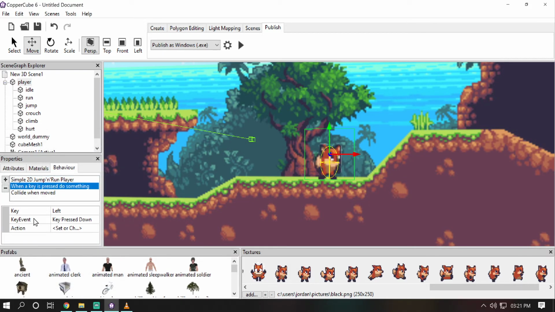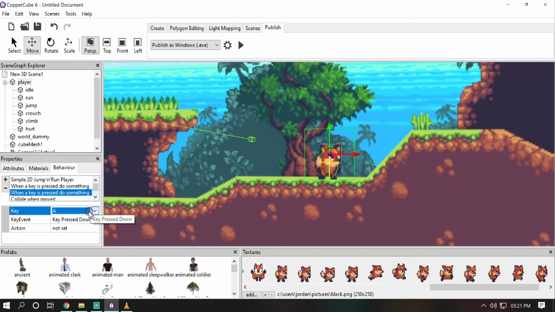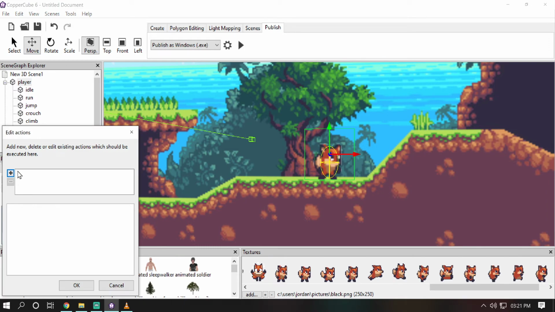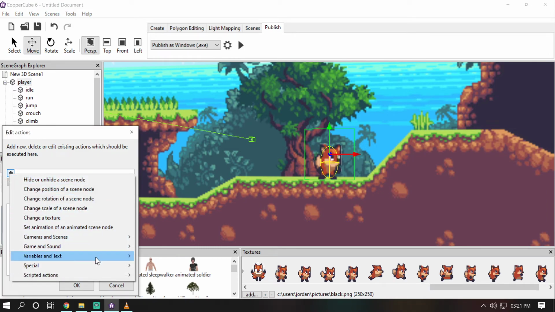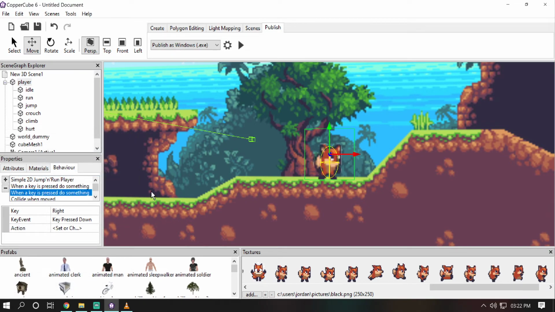Click OK. Add another behavior with the when a key is pressed, do something, select right this time, and use the action to set the variable player animation, use run as the player animation value, click OK.